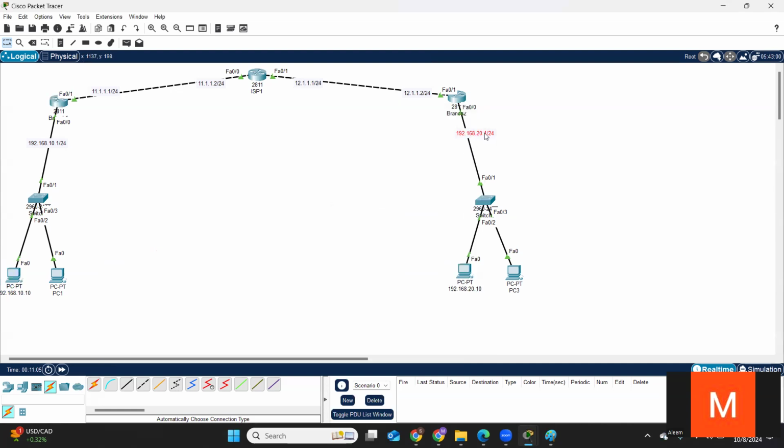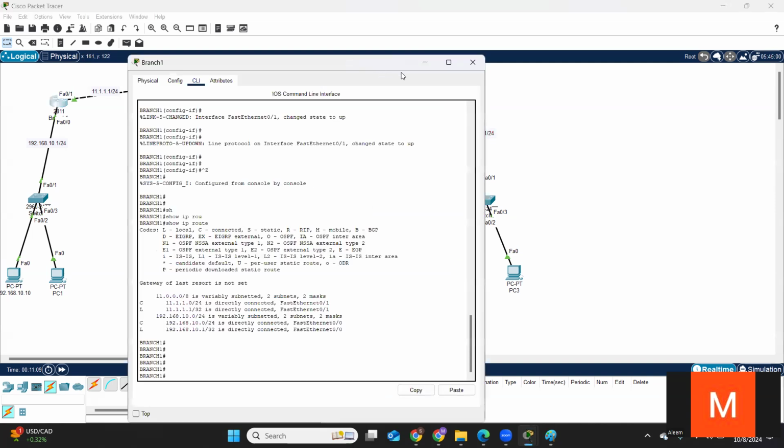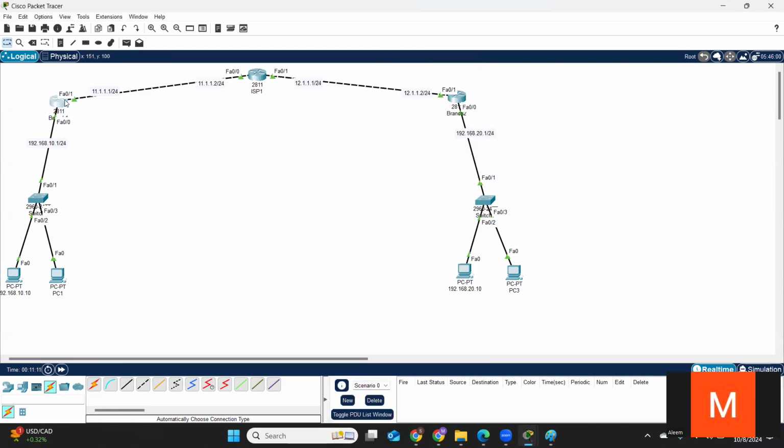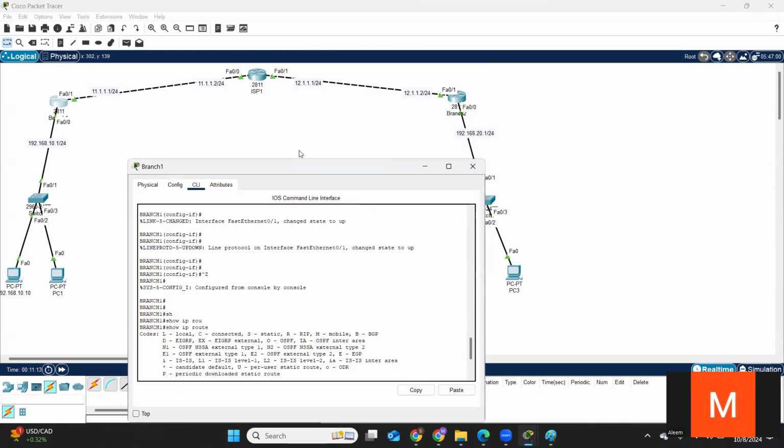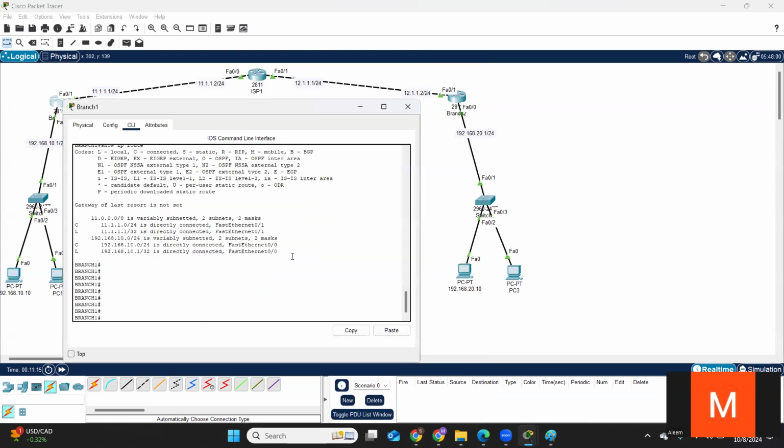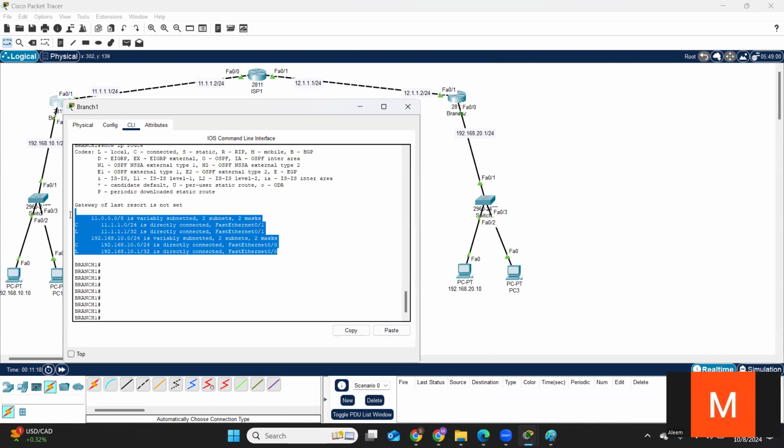No. If we add that route in this routing table, then only it can ping, I think.